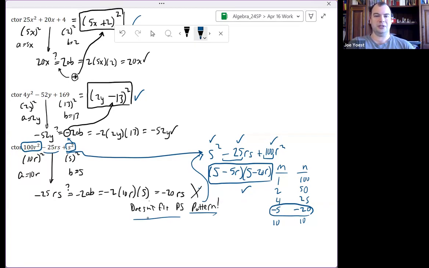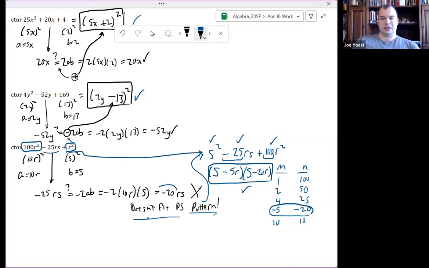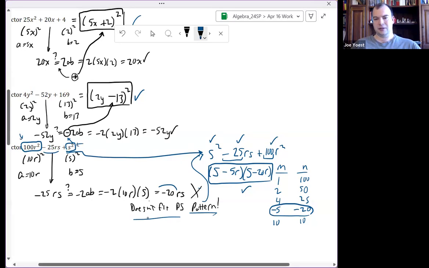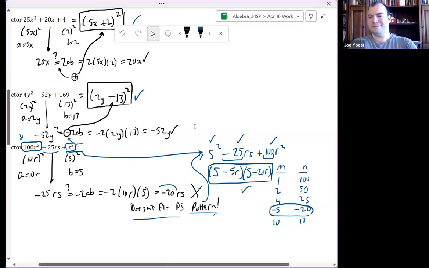Or we could also have a situation where it's not a perfect square and it doesn't factor in the integers. It just turns out to be prime. That would be another possibility. Or of course, if instead of having a negative 25rs, we had a negative 20rs, then it would have been a perfect square. So things that initially look like the perfect square pattern, where I see that I have two terms that are perfect squares with pluses attached, could be a perfect square, could be not a perfect square but factor a different way, could be a prime and not factor at all, essentially.